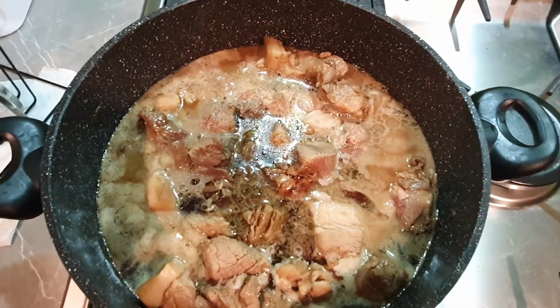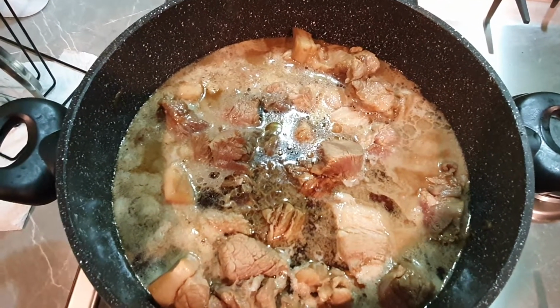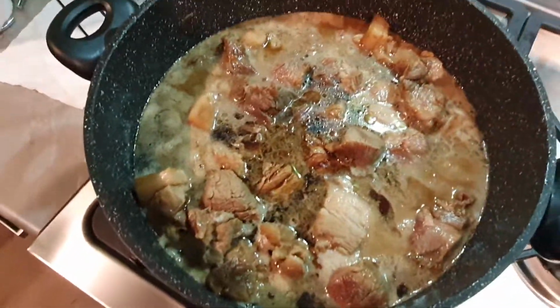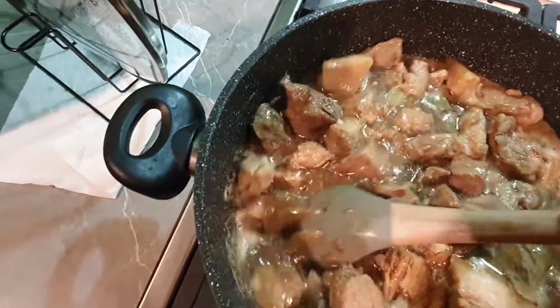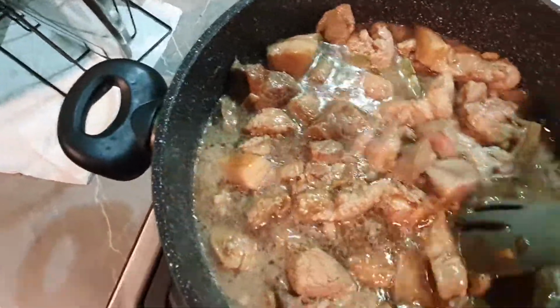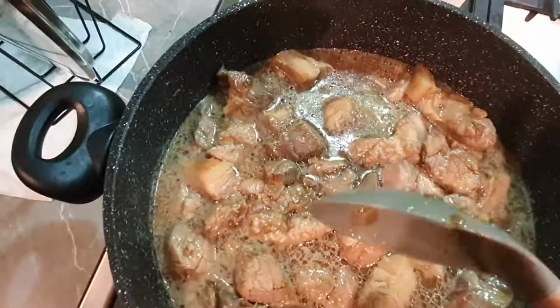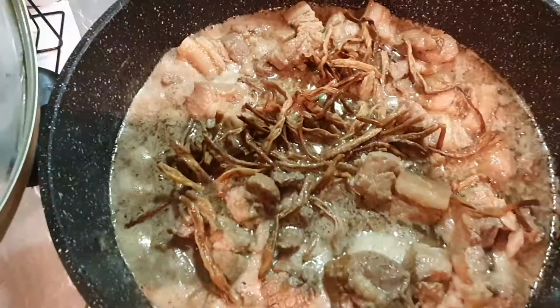Yeah, and then remember I said don't throw the marinade soup base. So I just mixed it in here. Tapos nilagyan ko rin siya ng water and a bit of oil. Then you're just gonna let it simmer or boil. And then you're gonna let it simmer until the pork is tender.